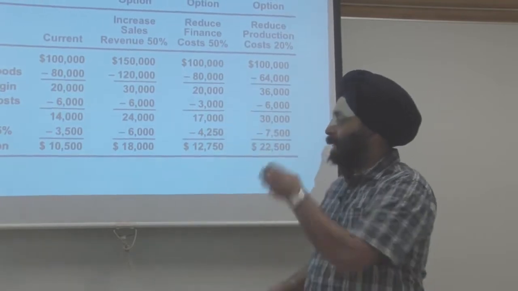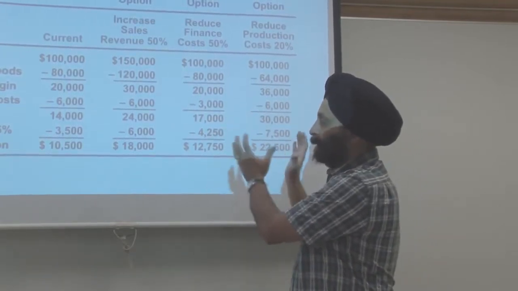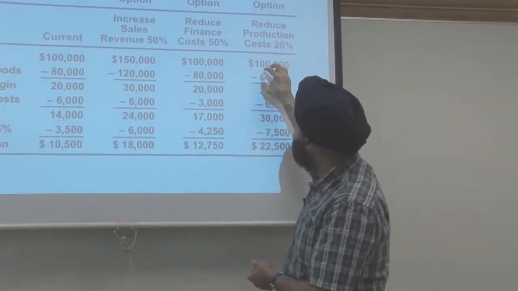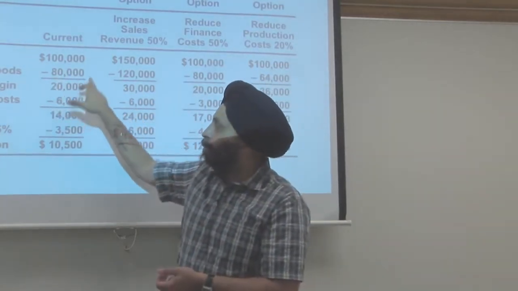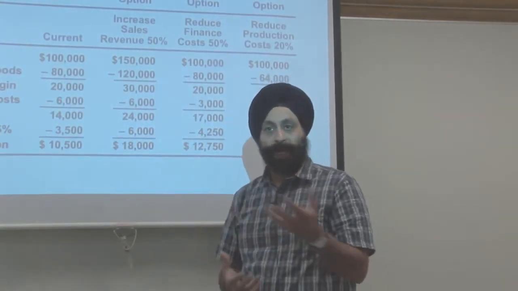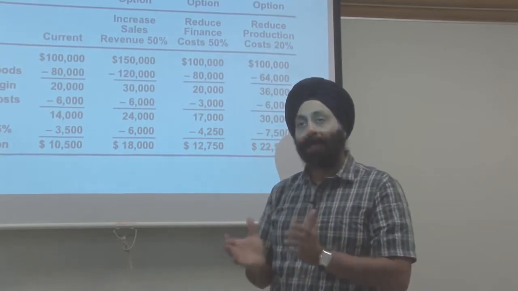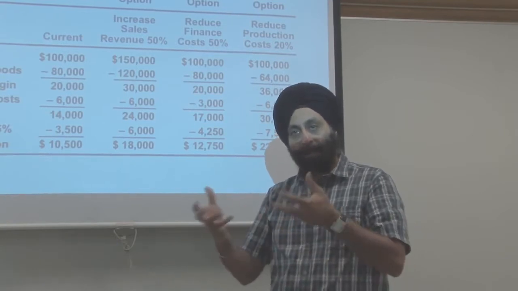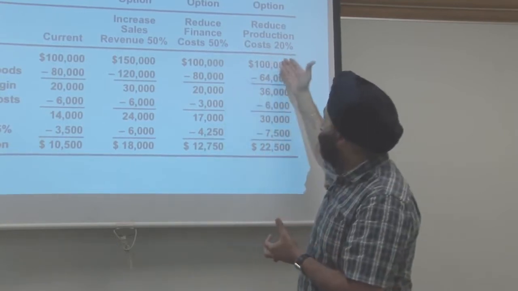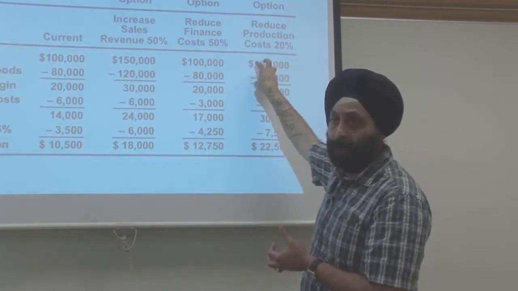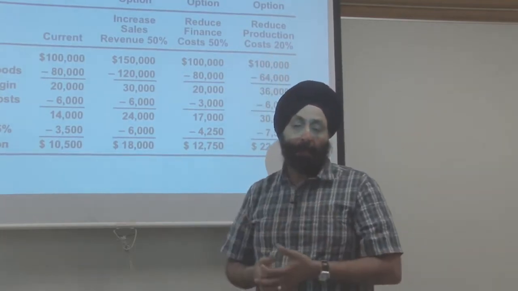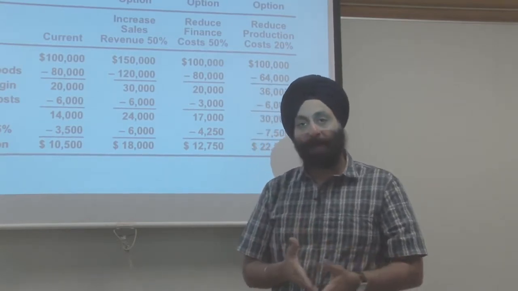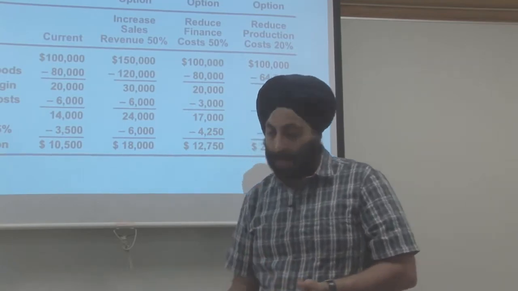So one of the key nuggets of wisdom that comes out of this analysis is the operations cost comprises the bulk of the cost of selling a product. So cost of goods sold is typically, for manufactured goods, and even for services, it is considerable. And because of that, if we can figure out a way to reduce that, it definitely improves the bottom line. So that's why studying operations management is important as a business major.